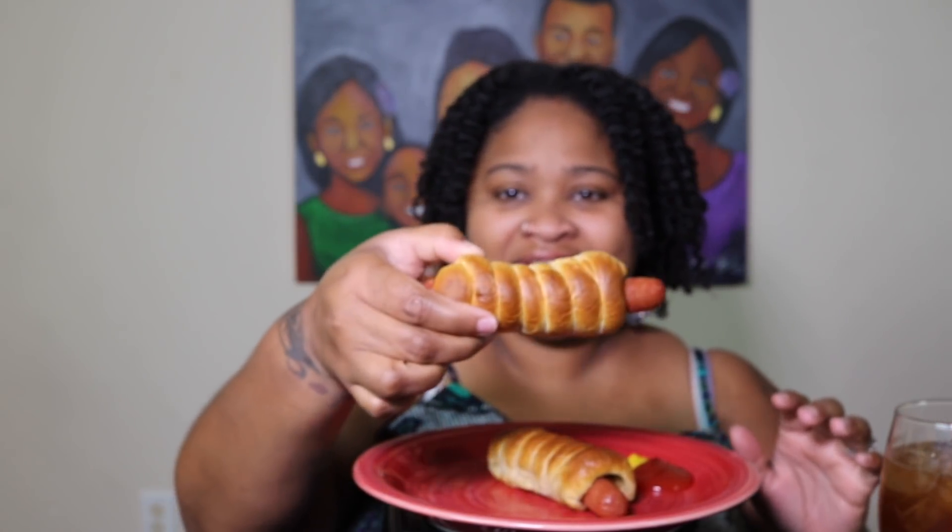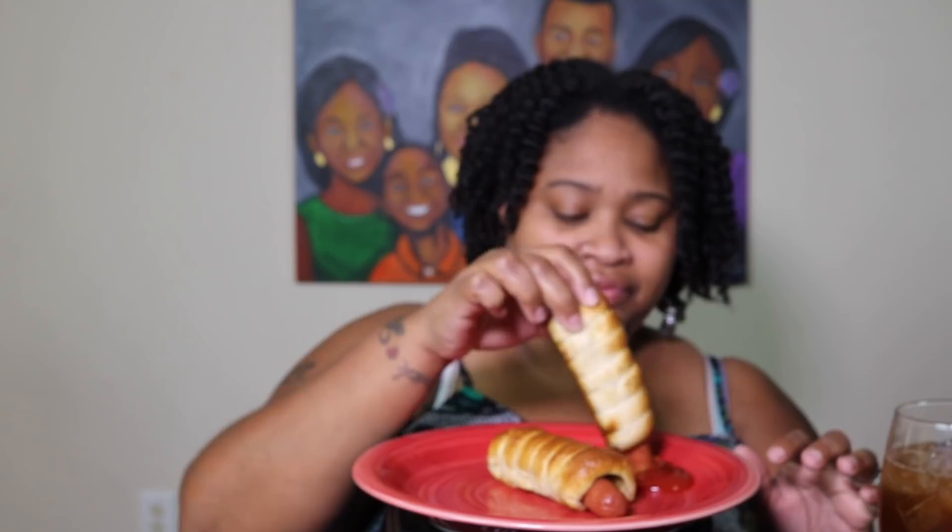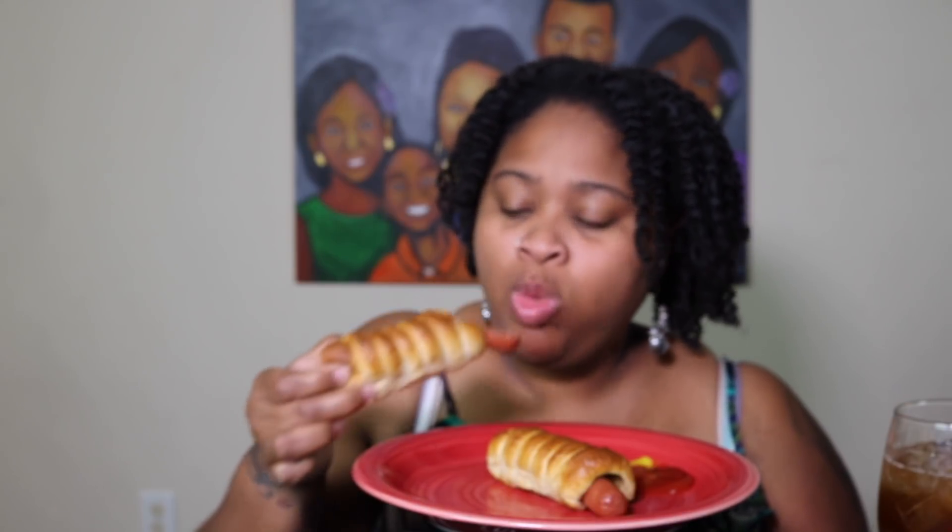So if y'all know me, y'all know I like ketchup more than mustard — I like a little bit of mustard, but not a lot. So let's dip it in there. I want to start off — the Nathan's hot dog is still the bomb. Nathan's makes some really good hot dogs, the beef ones. I think all their hot dogs are all beef. Still, that's the Nathan's hot dog.